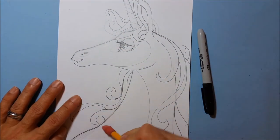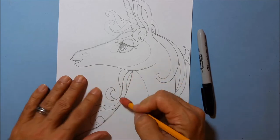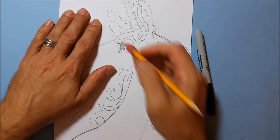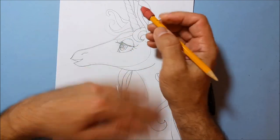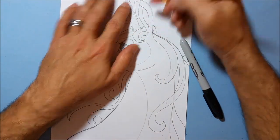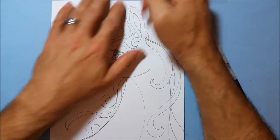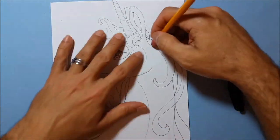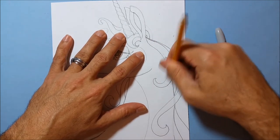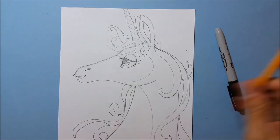Before I trace, I want to make sure I erase any line that might confuse me. I don't want to Sharpie any other line, because if I do, that's going to be permanent, right? Because it's a permanent marker. I will not be able to erase it, and I will not be able to color over that Sharpie too well. So let me make sure I've got all my lines cleaned up.